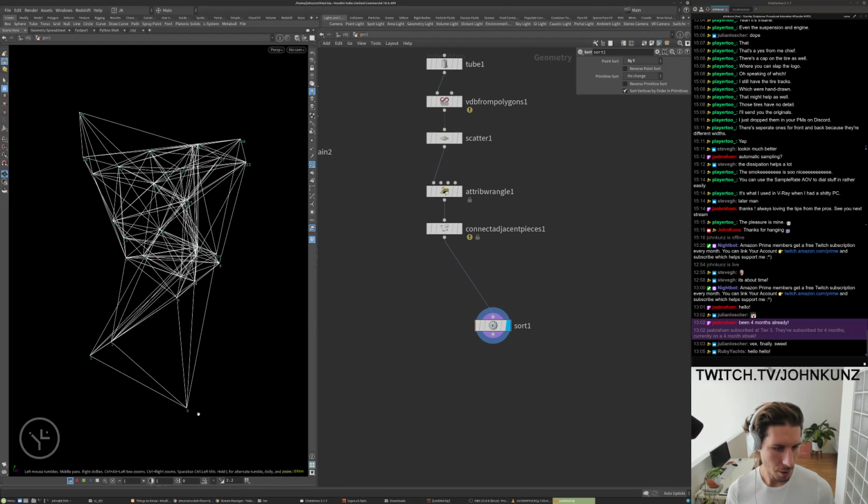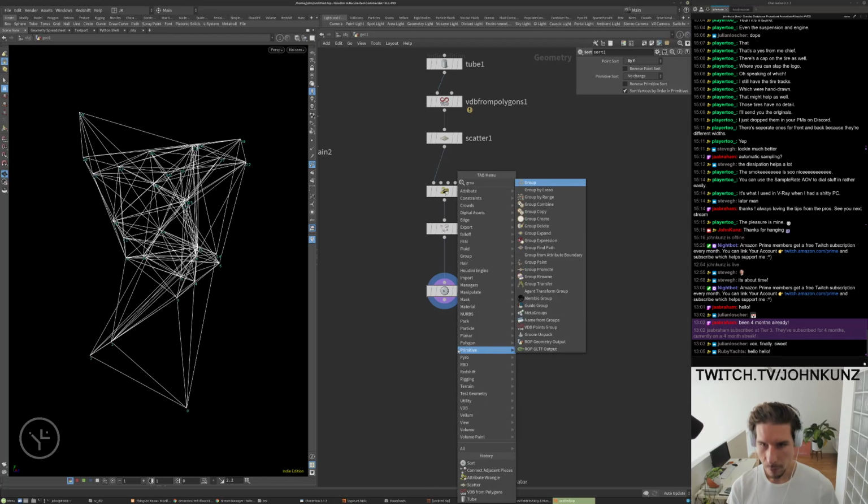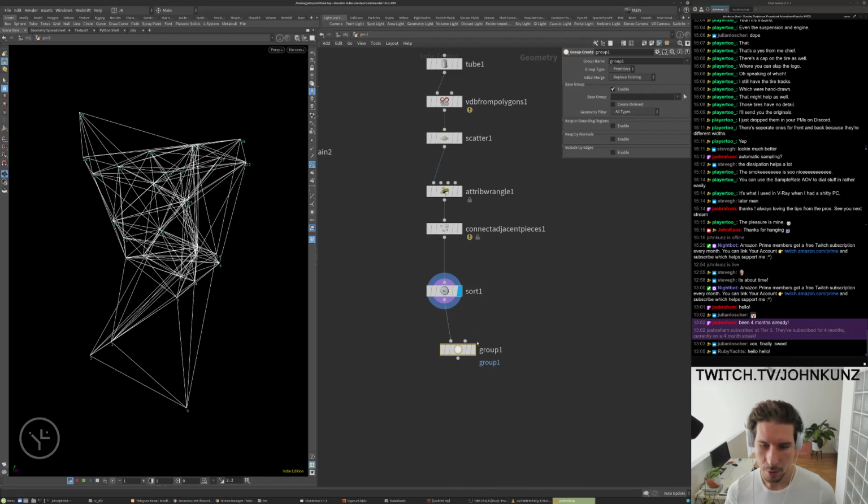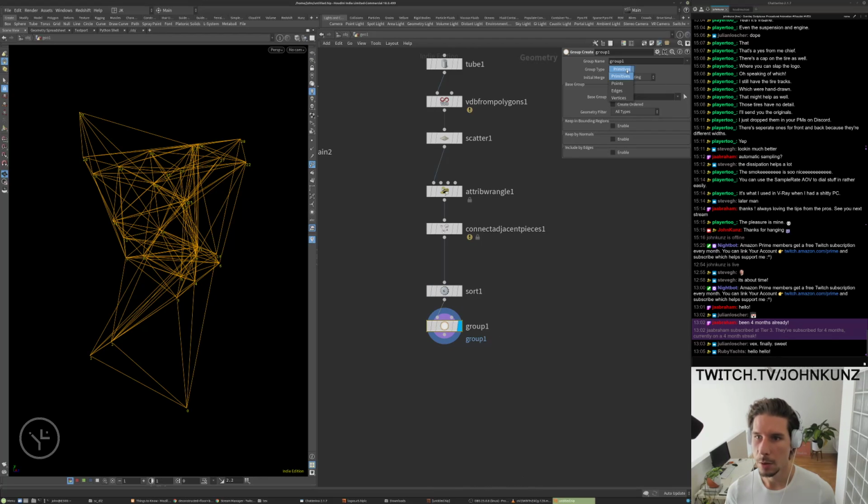We just go large. Point numbers might be a little bit easier to see. You can see bypassing, turning it on and off. The bottom point starts at 0 when we enable this sort. So then I can do a group points. This gets all the points by default. If I just type in 0, then you can see it's just getting the bottom point.